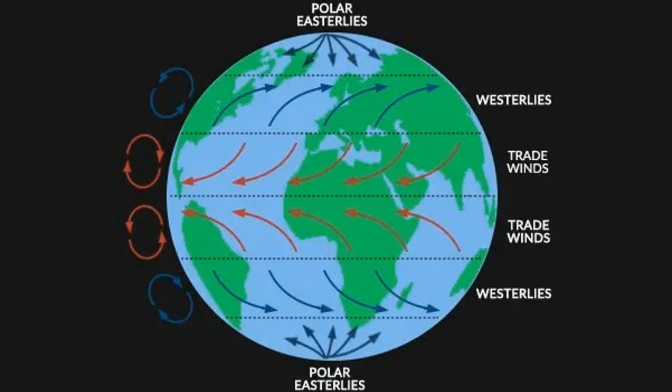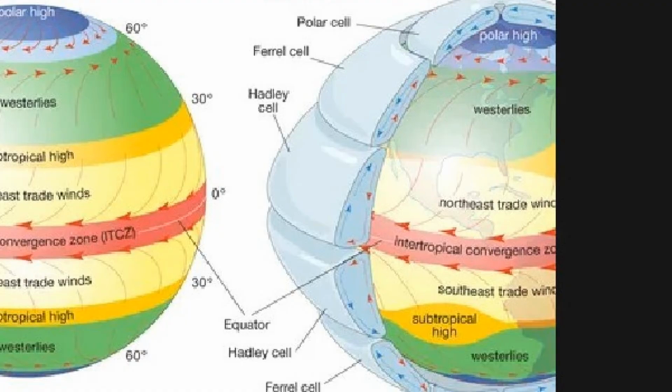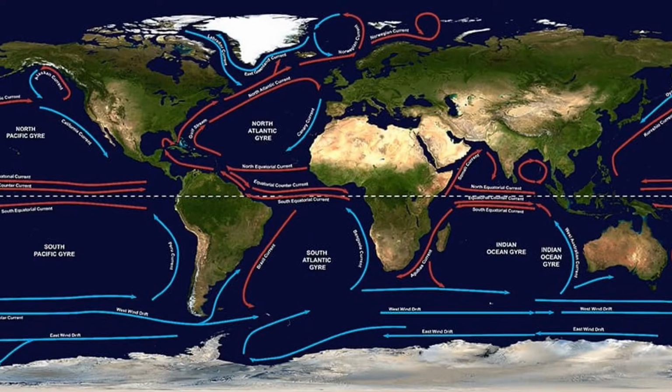polar easterlies. Because there is no land to corral the winds in like there is with the water, I don't get the gyres that start to form. It doesn't spin around the continents. It just simply creates bands that travel around and around and around the earth. So the atmospheric currents tend to travel in bands. The oceanic currents tend to travel in gyres that are corralled in by the coasts of continents.